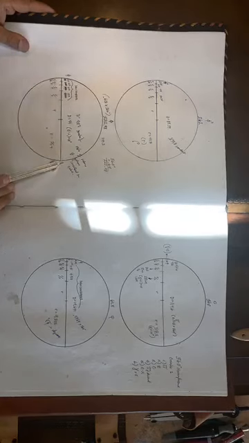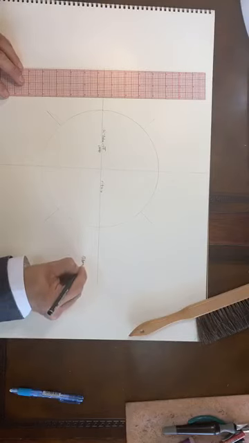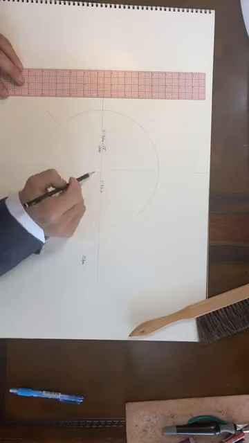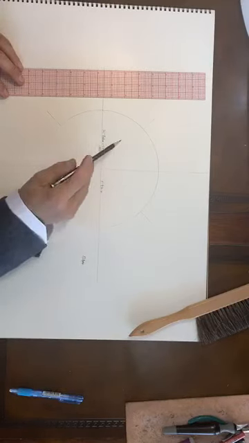Okay, so for the area, let's just say this is one area. So for the area, to know the exact length of the line, it's going to be the square root of pi times the radius, okay? So a way to do that would be to use the Pythagorean theorem. Because now we know what the SL value is. So SL is going to come out to be 7.67 inches, right?